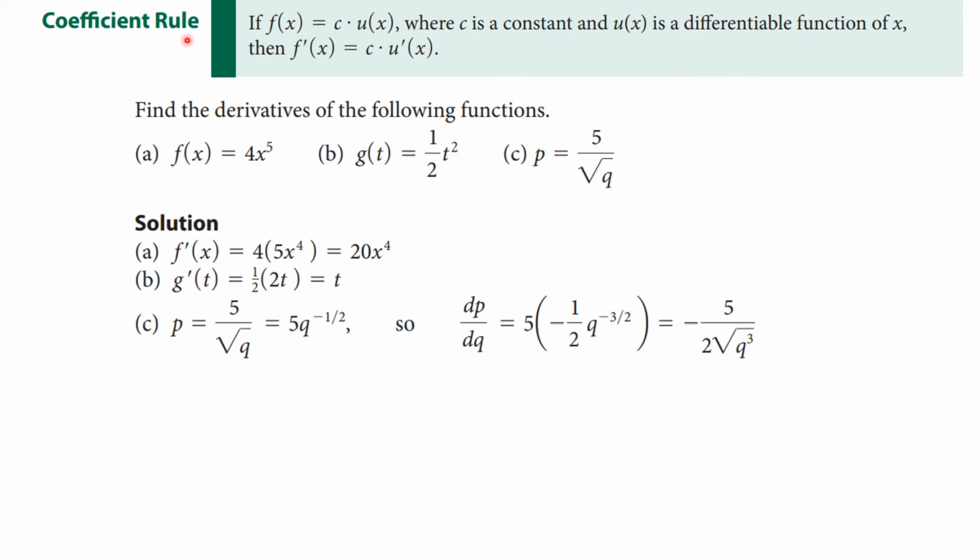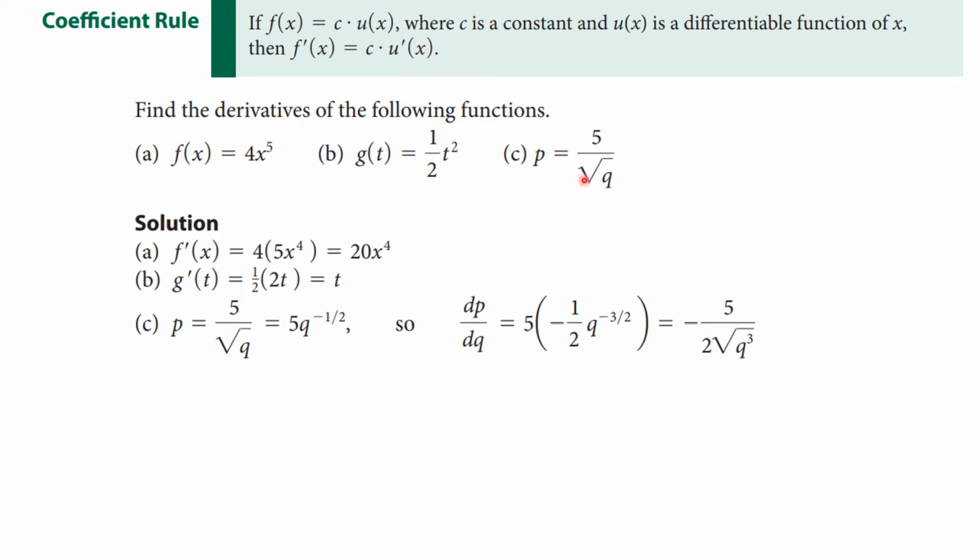This is the coefficient rule. When any function is multiplied by a constant number, then we have to follow this coefficient rule. For example, here the function u(x) is multiplied by this constant number c, and remember that u(x) should be differentiable. Now how do we find the derivative of that function? It will be the constant c times the derivative of that function. That means there will not be any change in the constant number, it will be the same. Then you multiply with the derivative of the function.